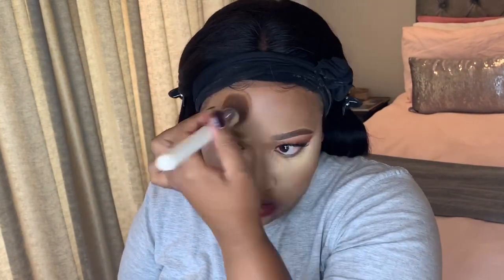Now I took my MAC Mineralized Skin Finish in the shade Medium Golden, I think, and I am setting the rest of my face, so basically where I didn't put the lighter powder.